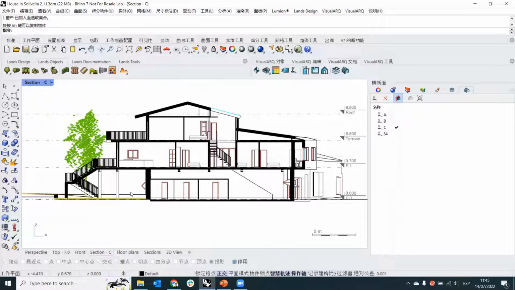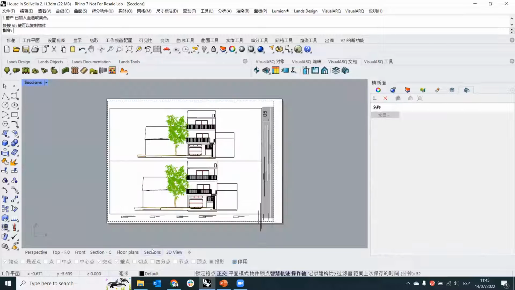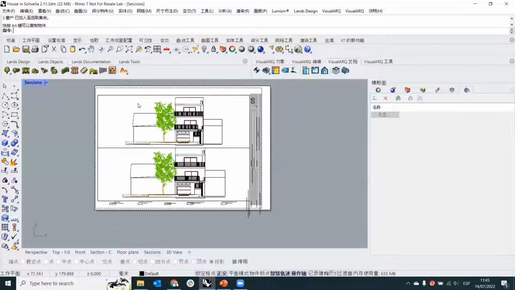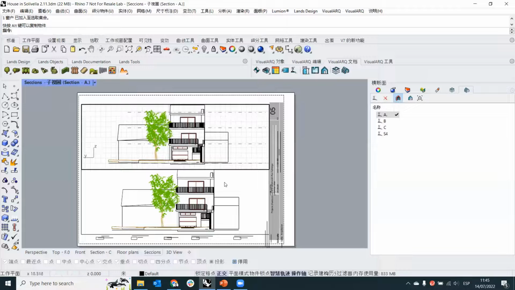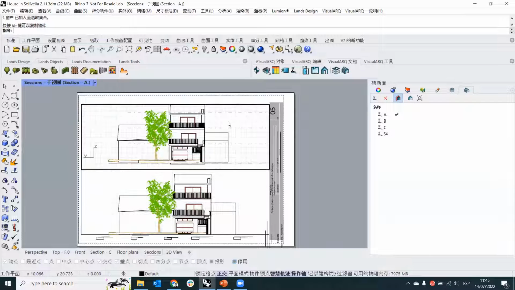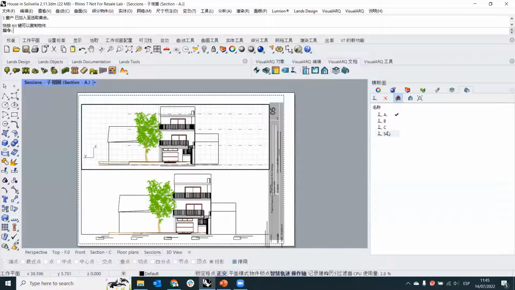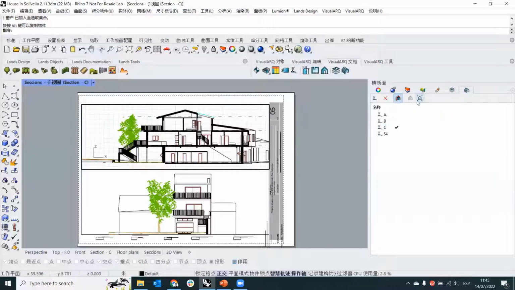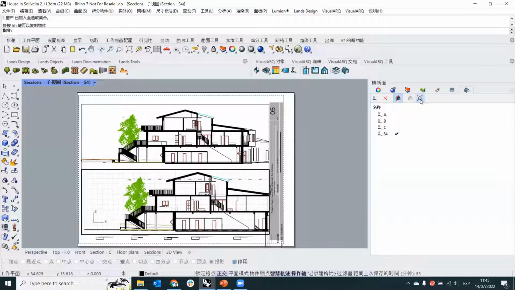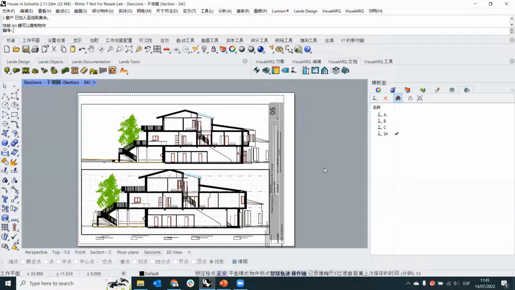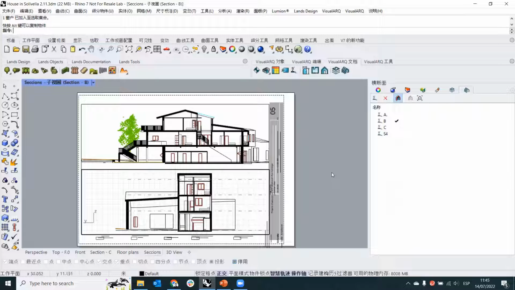And if we set this view to the page layout, for example, here I have the page layout with two viewports. We can say inside that view that we want to show section C. And inside that other view, we want to see section 4, S4. Or the section B, for example.